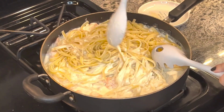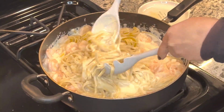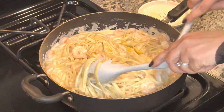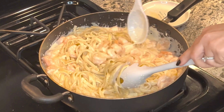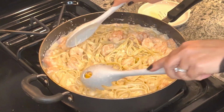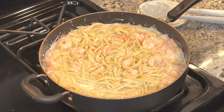Alright, now we're going to give it a nice stir. Let all that pasta in here get the flavor of the sauce and the shrimp. I'm going to cover it up for about a couple of minutes, just so the pasta has all that sauce in it. And then I'm going to show you the end results.